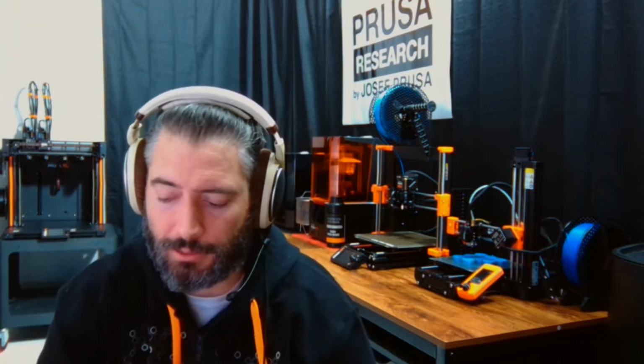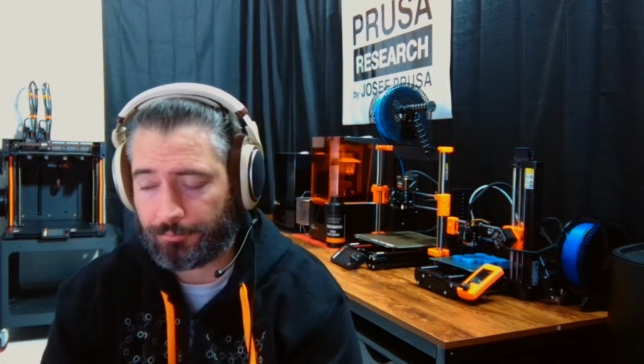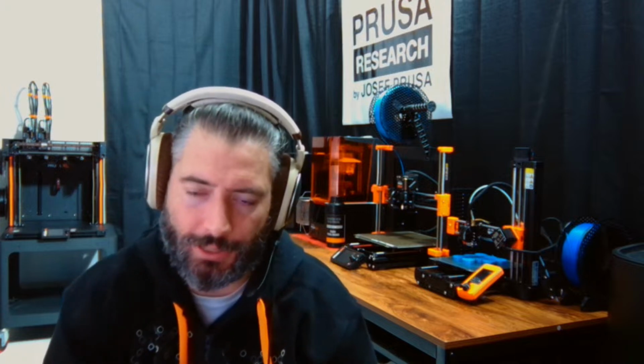Because we have a leaf in the table. So I think I had it like one half was on the leaf and one half was on the other side, rather than putting them both on the center on the same piece of wood. Once I did that, the sensor goes through, levels it all, and then after it levels itself, you do a first layer calibration. On the first layer calibration, this is one of the things you have to kind of get an eye for, and there are pictures online to help you.